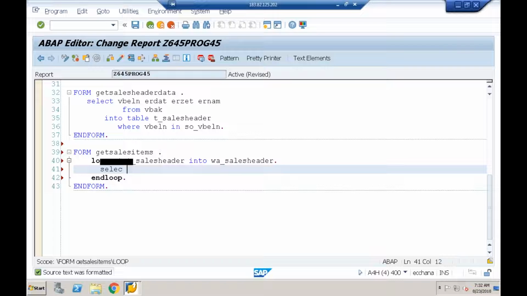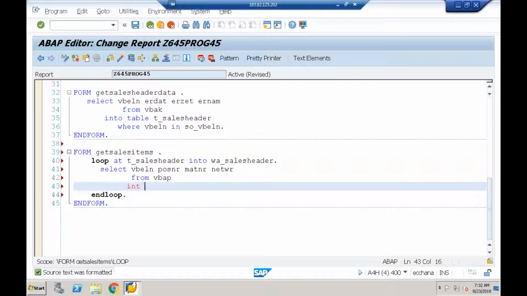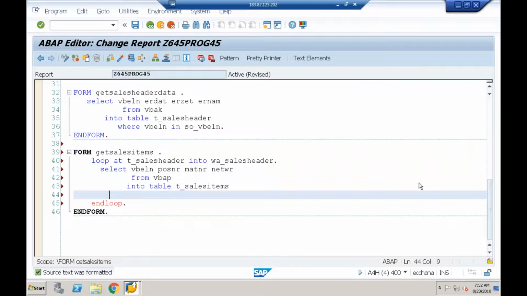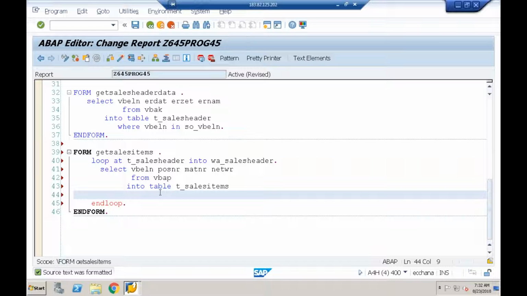Now I'll say select Vbeln, item number, material number, and the other field, net value, from the VBAP table into the items internal table, T_sales_items. What is the common field between this database table and this internal table? Vbeln. So here I'll say where Vbeln, the left hand side being the database field, VBAP Vbeln, equal to the record which will come to the work area.